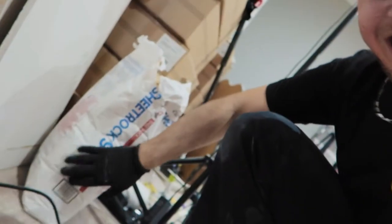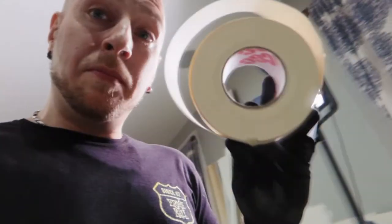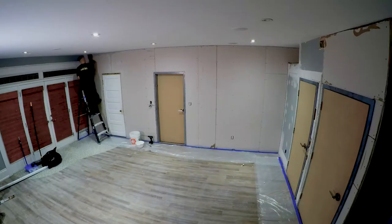And because I'm me, I'm going to go with the 90. You know what? I learned from my mistakes. That's what this is all about. Got some mesh tape, got some paper tape, and I got a wall. So let's get this done and we can move on.